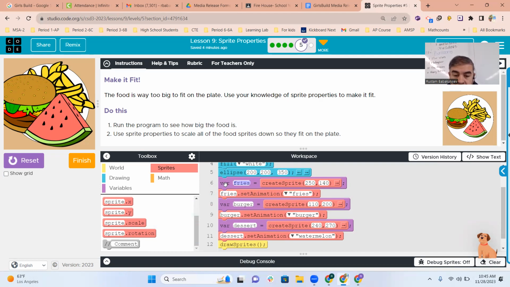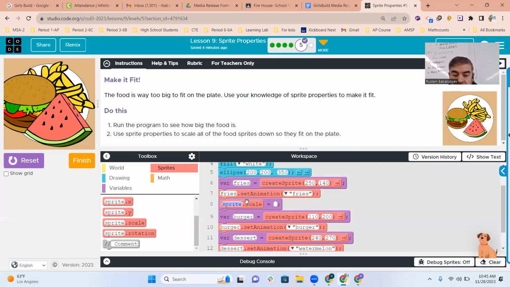It's been declared, it's been assigned animation, and it's been drawn, but there's nothing about the size. So we want to add a scale for every single sprite. So these 2 are responsible for one sprite, these 2 for another sprite, and then the last one for the third sprite.